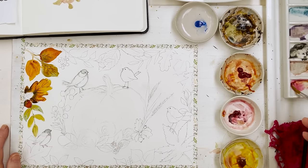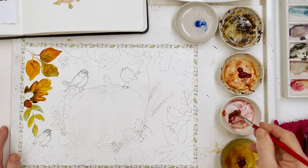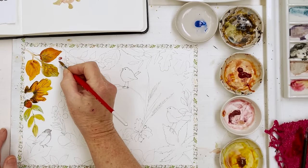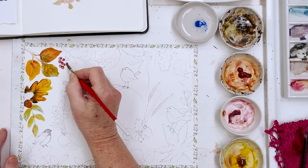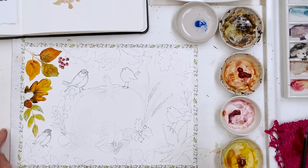Okay, so up here we've got some berries. So I'm going to pick up some pink. Because we're going for a slightly more muted look, we will do the berries in pink rather than red, I think.